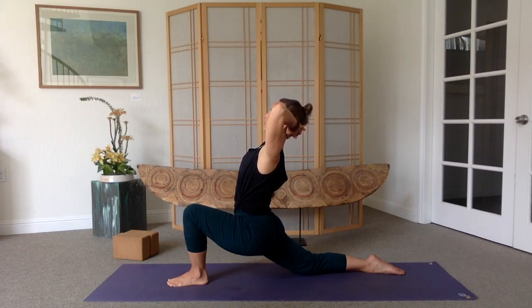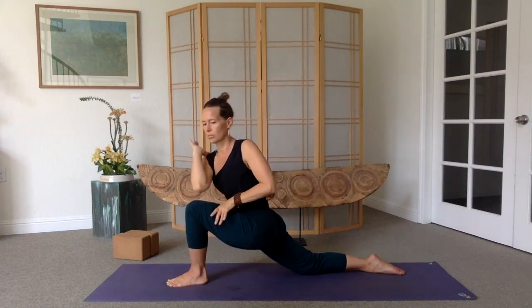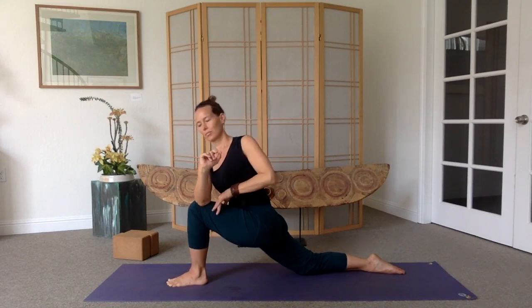And then let's straighten the arms, reach the arms up to the sky, deep breath in. And as we exhale, let's take a twist. Right elbow across to the left thigh. Make a ball out of the bottom hand, cup over it with the top, and use that to twist the body towards the left. Yeah, alternatives, right hand on the ground, left arm up to the sky.